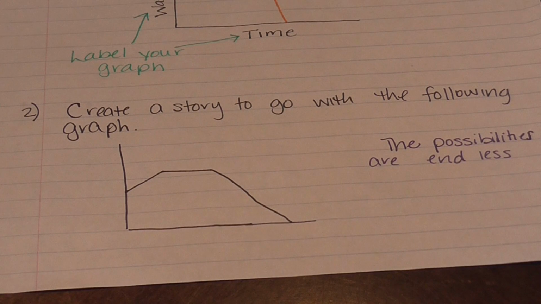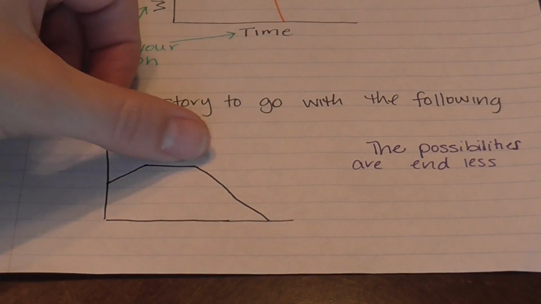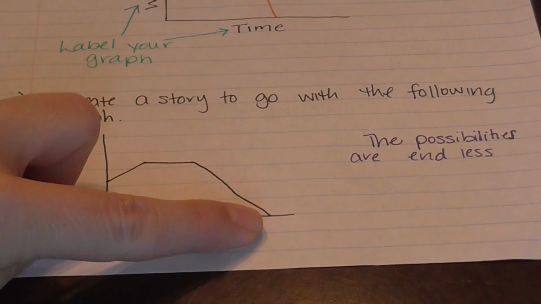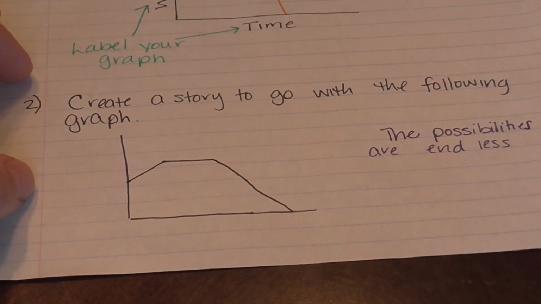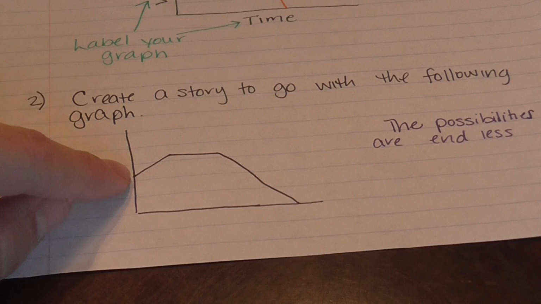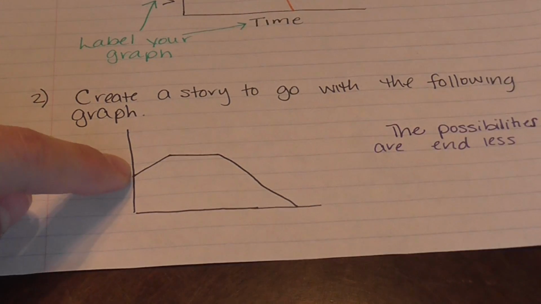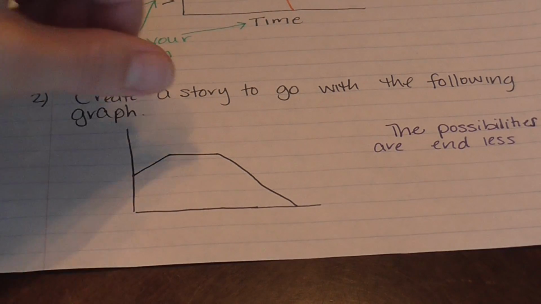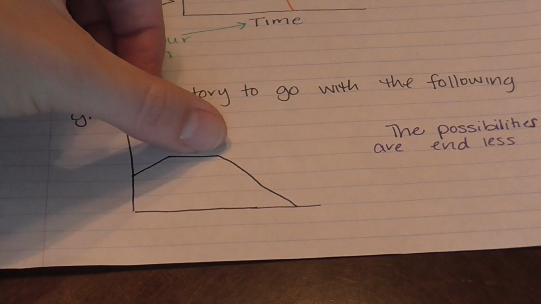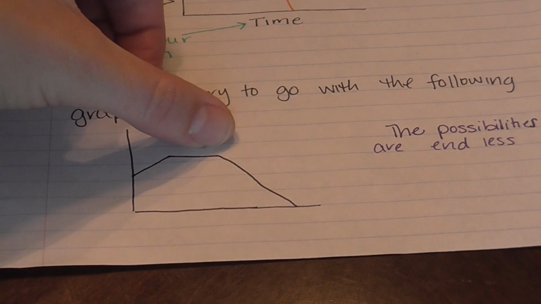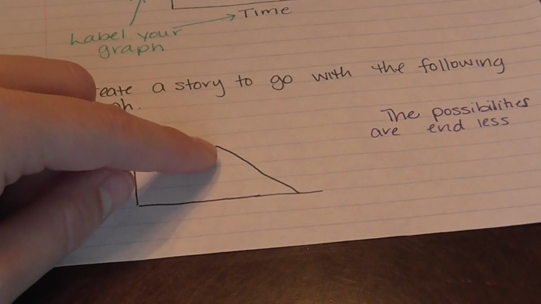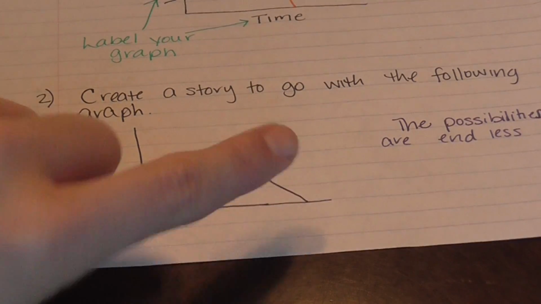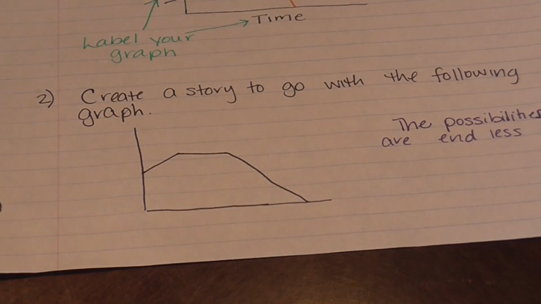My example for this one is, as I look at this graph, it increased slowly, stayed really, really steady, and then decreased consistently. So I would say that I pulled something out of the oven and it wasn't hot enough, so I stuck it in the microwave, and as I pulled it out, it stayed hot. I put it on a warmer and it stayed hot for a certain amount of time, and then as I pulled it off the warmer, it cooled really, really slowly. So there's an example.